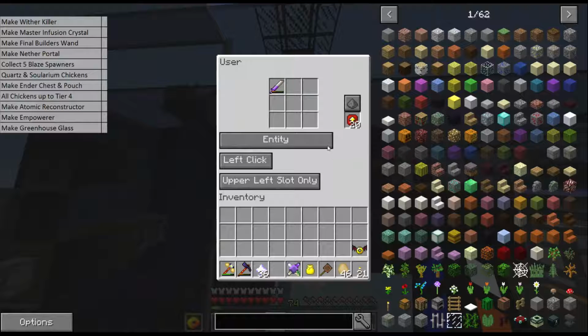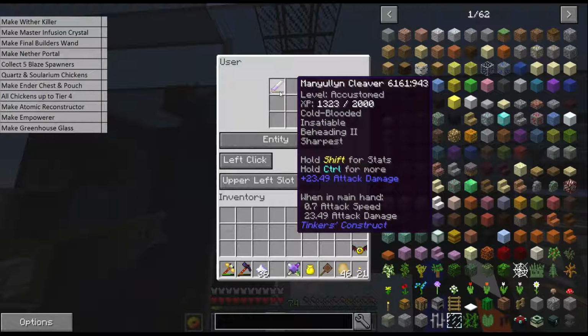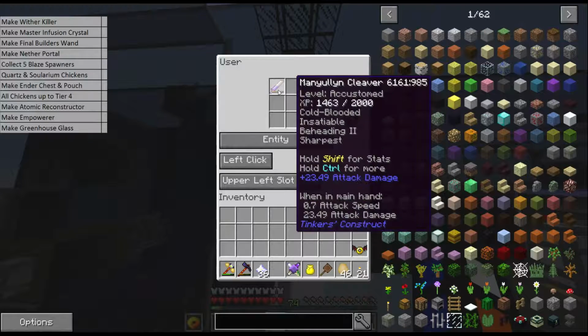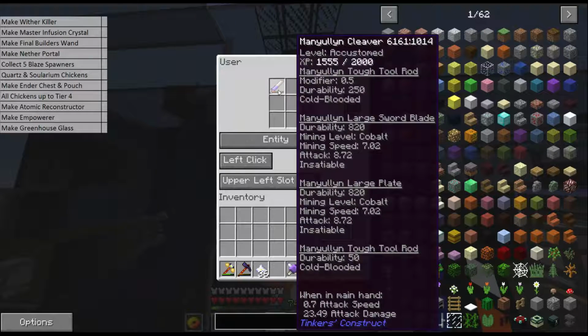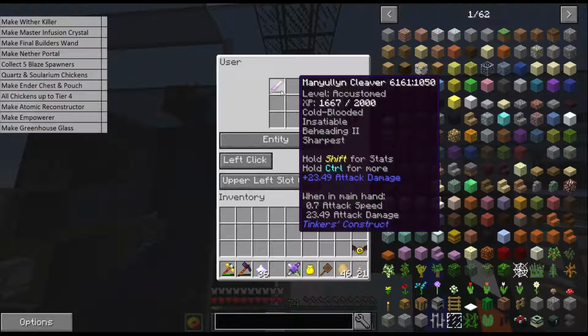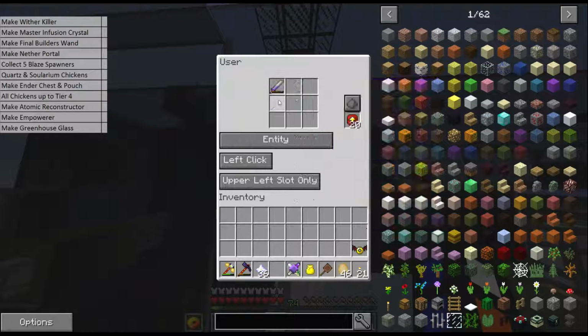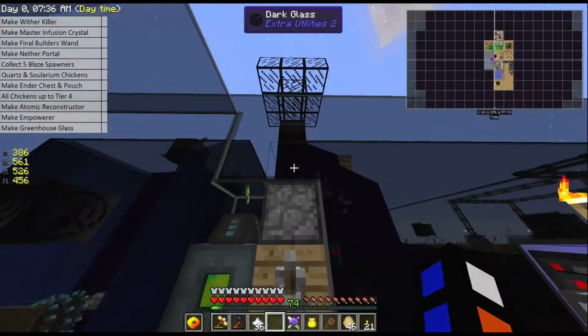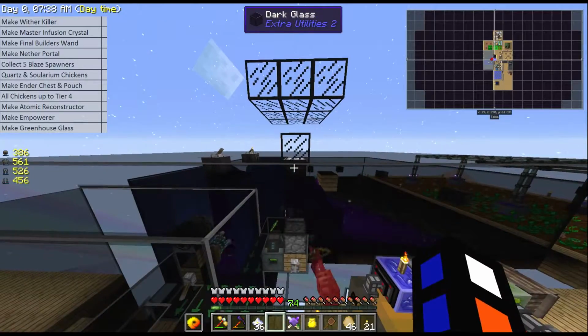So I've brought you back because I missed one thing on the mechanical user in the setup. Make sure it's set on entity, and you can see I'm leveling up the Manyullyn cleaver in here. It's already got, I believe, 2 more extra modifiers, and it will just keep leveling itself. It's a very high damage weapon as well, so it will just go up and up and up. When we get 5, we'll make it unbreaking, and it will go back into our wither farm.